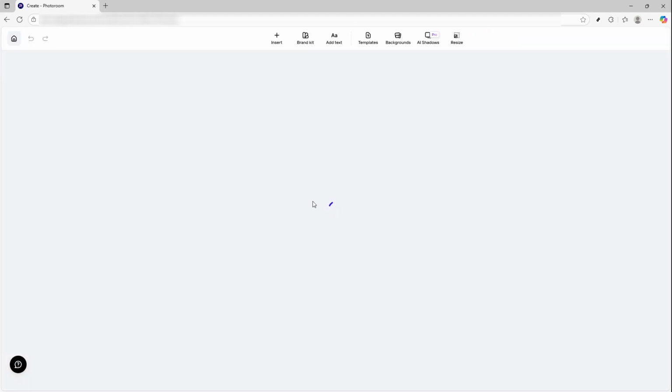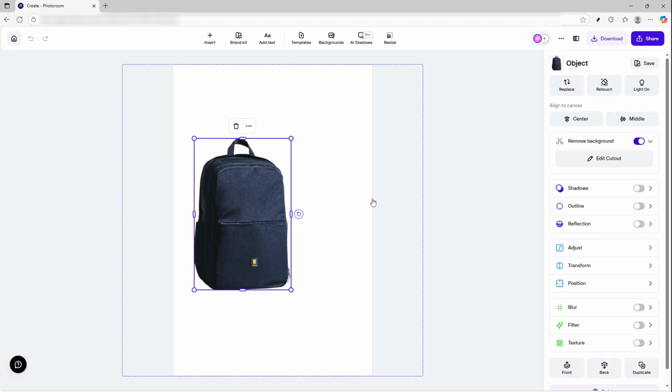Once your image has been uploaded, one of the crucial features you'll want to explore is the outline option. Click on this to start framing your photo. The outline can give your image that standout, framed look, which is perfect for social media posts or when you want the focus solely on your subject.